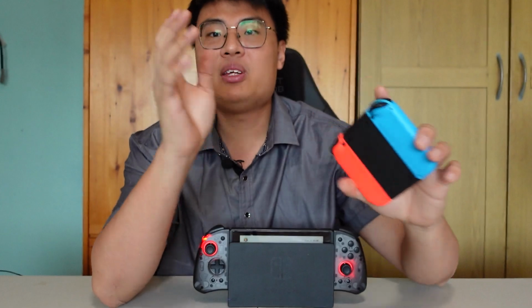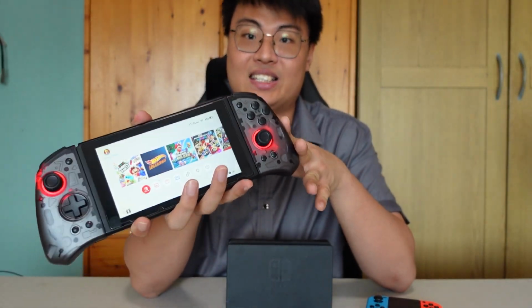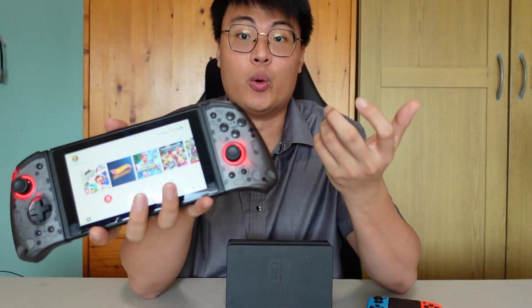So yeah, let me just talk about the features, on what's so special about this controller compared to the original controller. As you guys can see, the very first difference is definitely that it is much bigger, which is much better to hold in your hands.